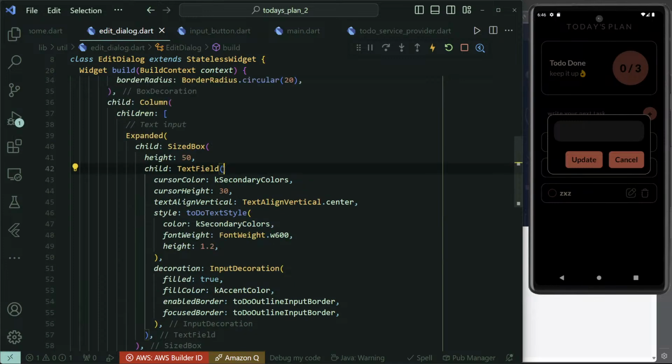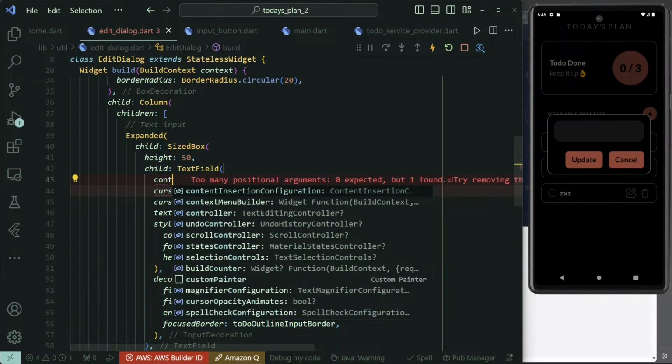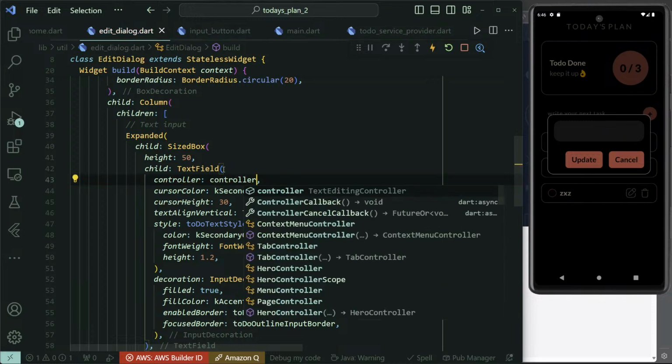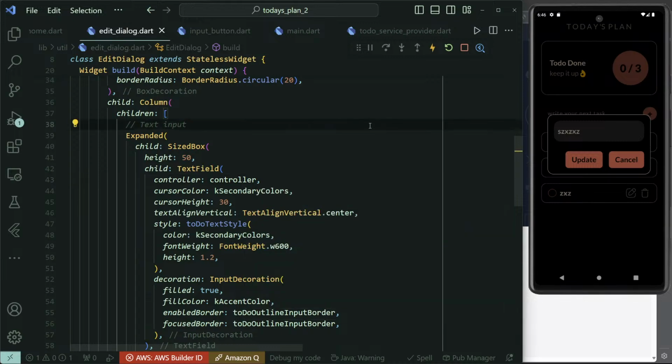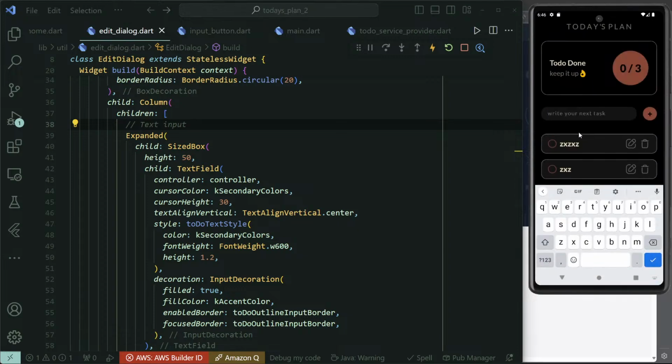Controller. I did not provide the controller. Controller equal to controller. And there we go, guys. So if I cancel, and I think I need to handle this one.